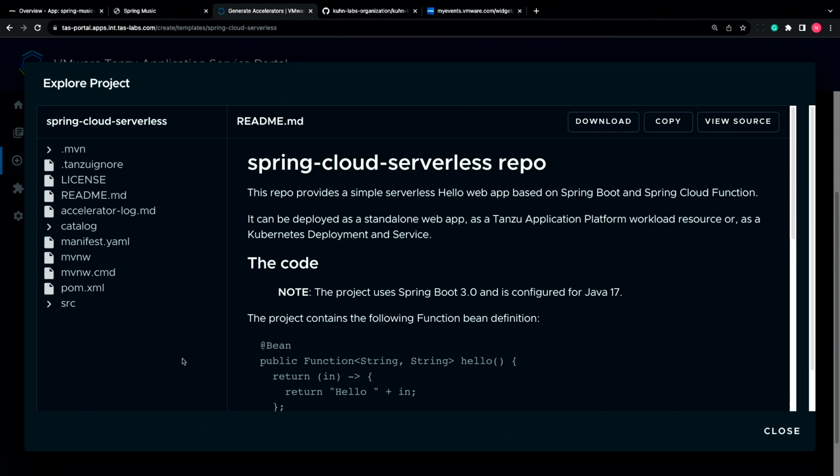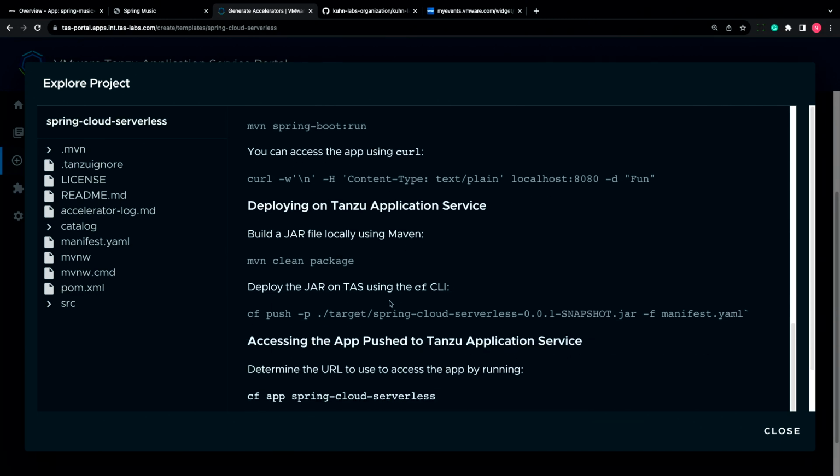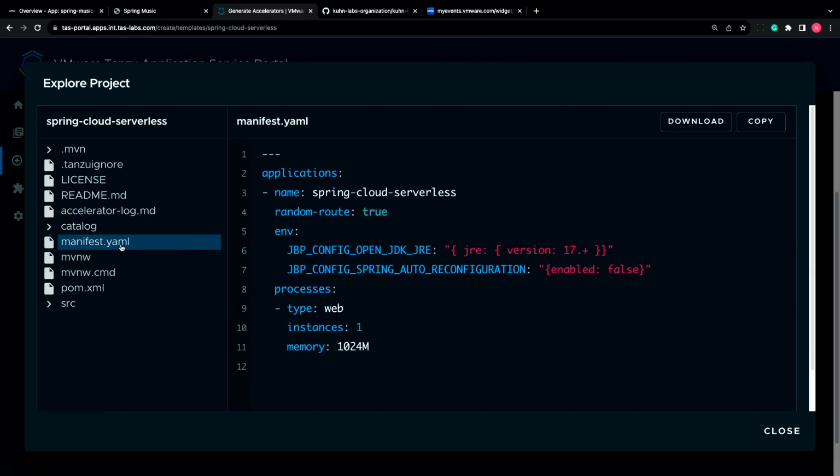You get a README file that shows how you would run a Maven clean package to build a jar, and then run that cf push command to push it up to a Tanzu Application Service deployment. You'll get a manifest YAML file to help you deploy it, and if you drill down into that, you can start to see some actual Java code. But that's just an example of how we're thinking these developer portals will be super helpful for organizations to manage the software catalog, view overall runtime resources, and offer this concept of accelerators to kickstart development.